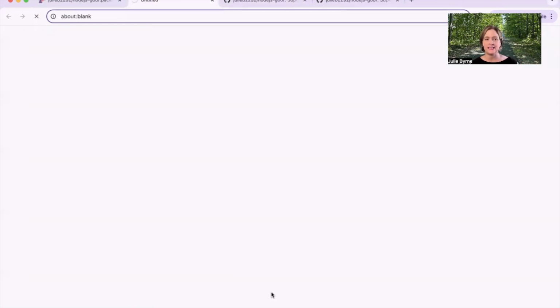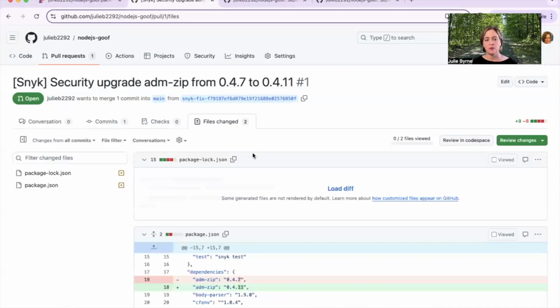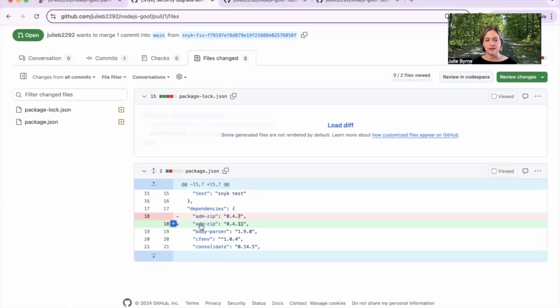This is going to provide the details of the issue in the PR description. It's going to apply a patch through the Snyk bot that's going to commit changes for us to update the appropriate package to the newer version that has the fix. So here in our case, ADM zip was upgraded from 0.4.7 to 0.4.11.